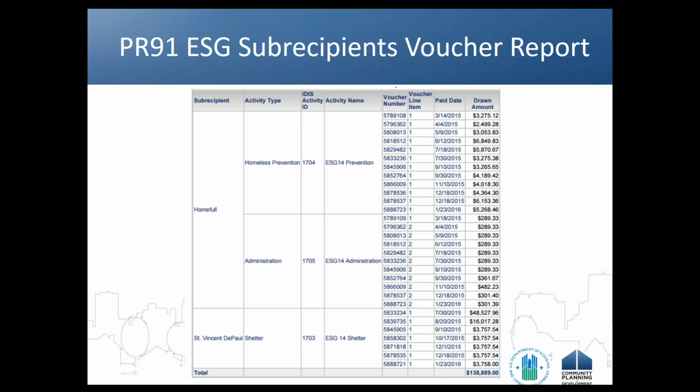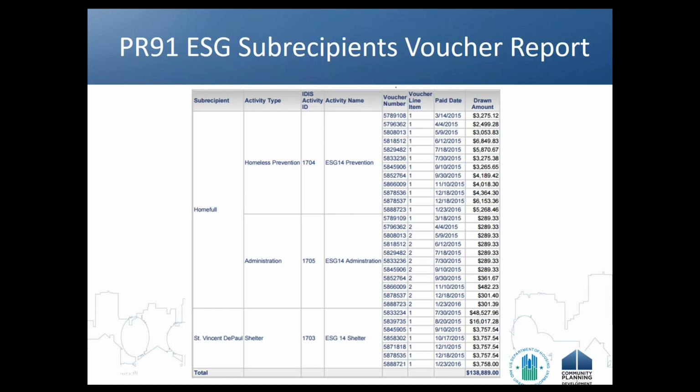There are a number of analysis opportunities contained within this report, and you can answer some very important financial management questions for the ESG program. Here are a few questions to ask when reviewing the report. Are all subrecipients accurately included on the report? Are there missing or additional subrecipient organizations? If so, the ESG program may be incorrectly set up in IDIS.